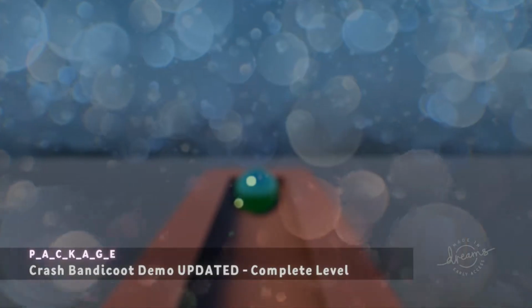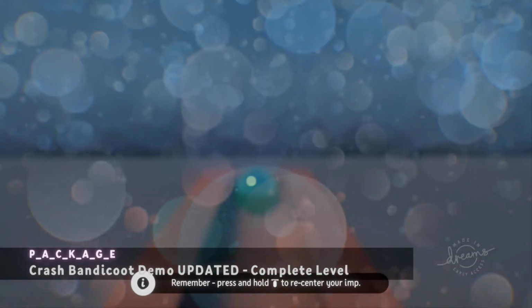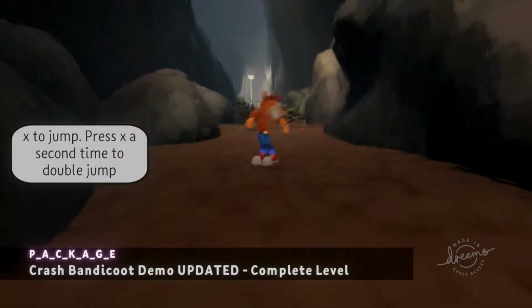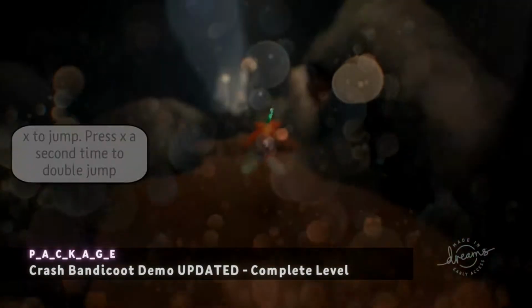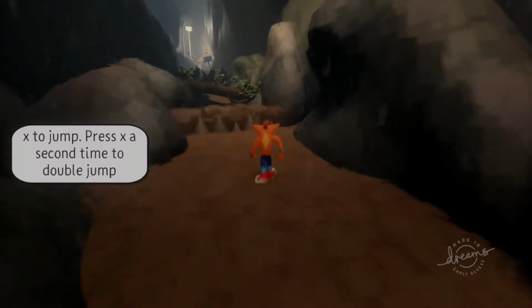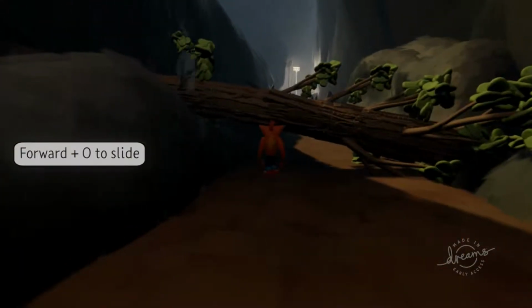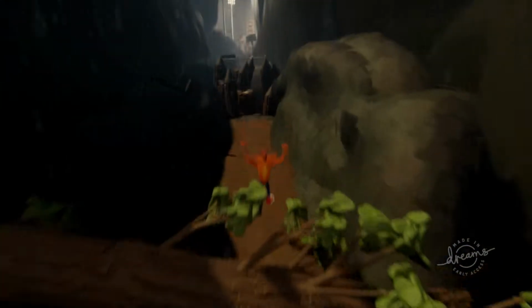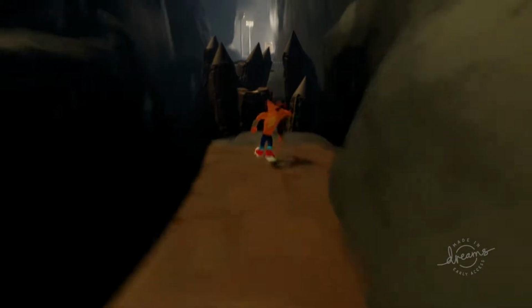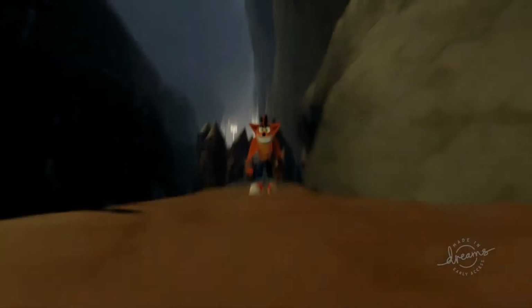Crash Bandicoot demo updated. Complete level. And I died immediately. Press X to jump. Press X double time to do a double jump. Okay. Double jump clearly doesn't want to work. There you go. I really like the Sonic level better. Oh god.